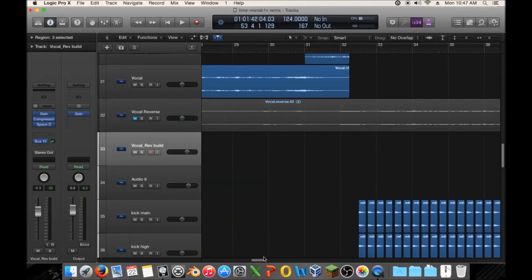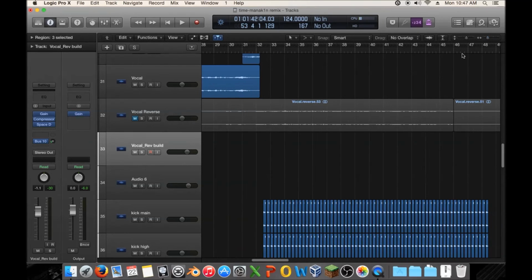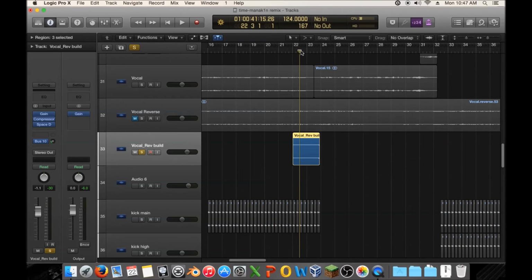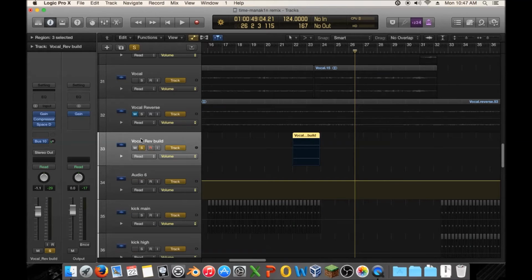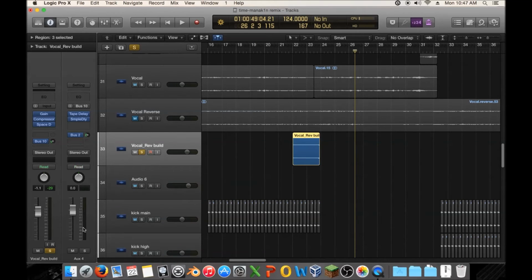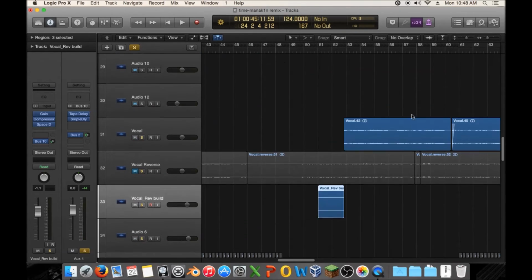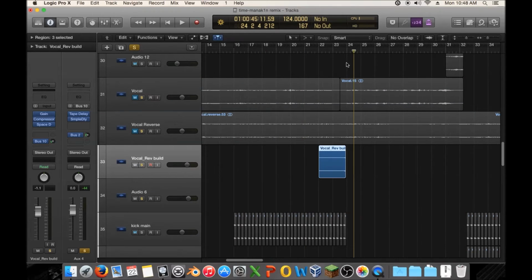There's a problem I've run into before in Logic, where basically you have an audio file, it's supposed to end, and then it just doesn't end at the right spot. I'm not quite sure how I fixed it last time. I have no idea. Because there's no automation on this. It goes to bus 10, which if I check bus 10... Okay, so bus 10 is kind of linked to that. So if I mute this, it might actually fix it. I don't know.